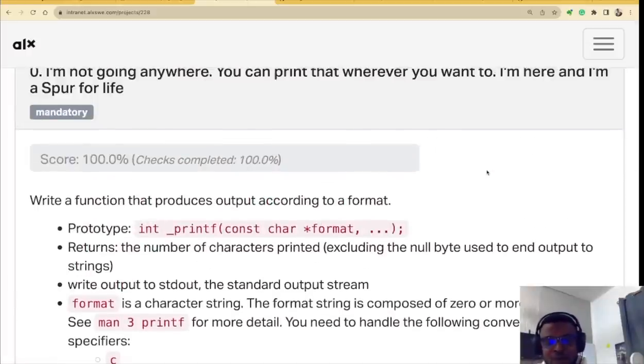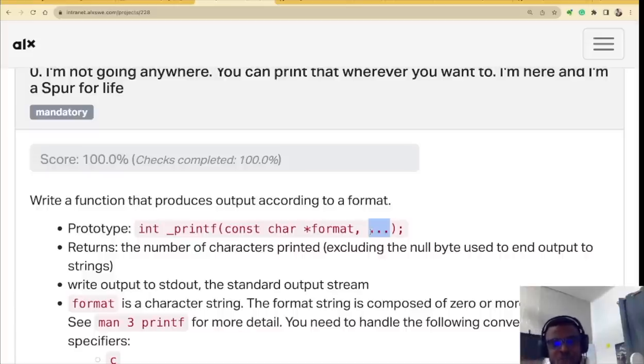I've already taught you about functions. If you've not watched it, you already know where to find the videos. Now, this is a function called printf. This is a return type. This is the name of the function, _printf. And as you can see, you are seeing a format string over here. There are two main ways of declaring strings, and this syntax shouldn't confuse you. And then the three dots you see over here represent a function that can take multiple arguments.